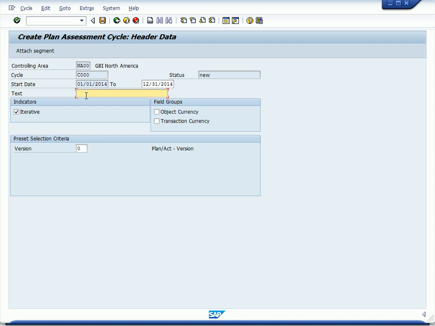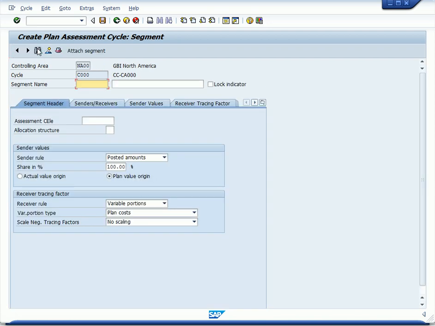So go ahead and type in cycle for canteen 000 and uncheck iterative and click on attach segment. And the segment name is seg and your number.